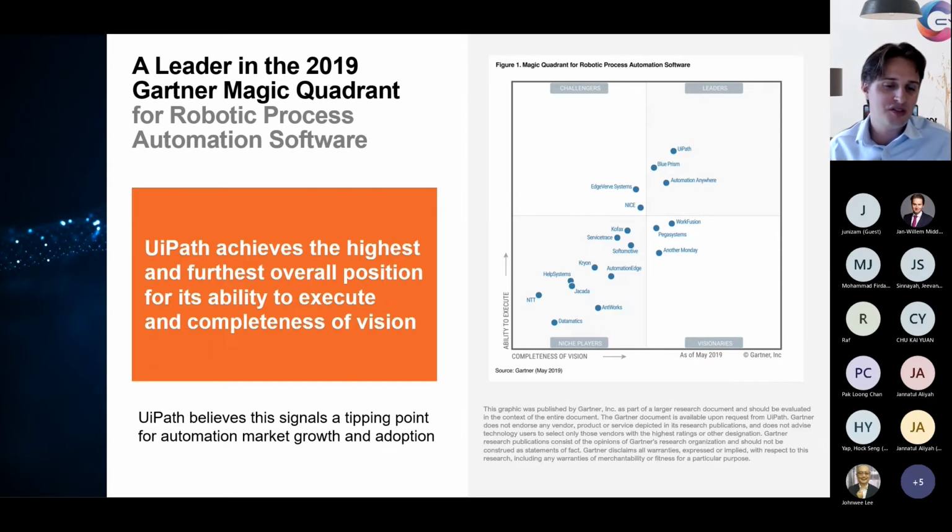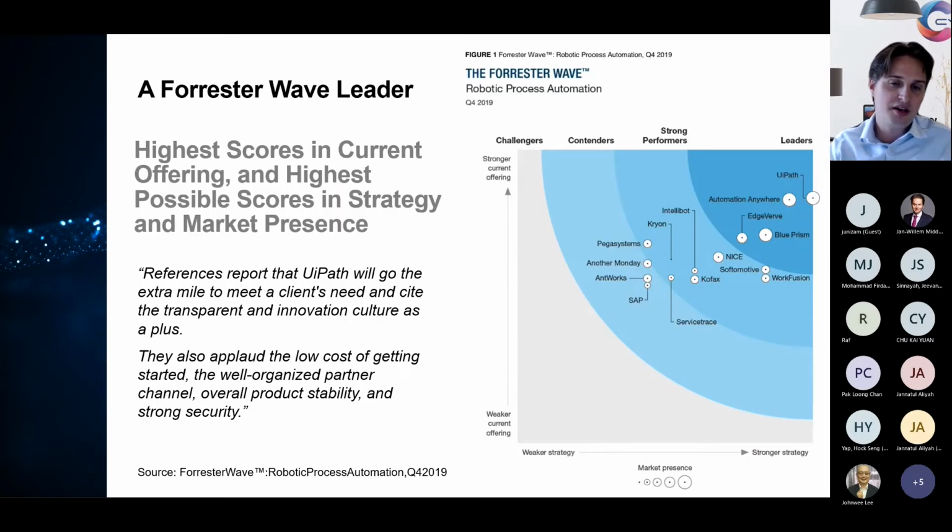They're also very consistently leading the way in terms of all kinds of rankings. So here you can see Gartner's Magic Quadrants. They're listed in the top right corner and are really considered the number one company when it comes to capability and functionality. Same is true for another research report, which is Forrester. So in the top right corner, you see again UiPath.